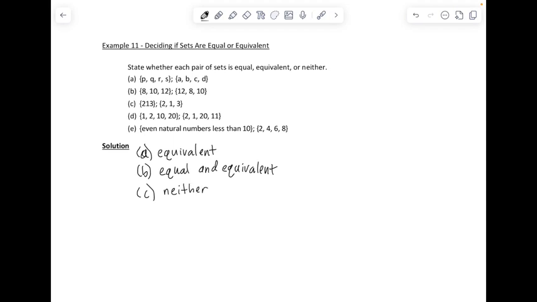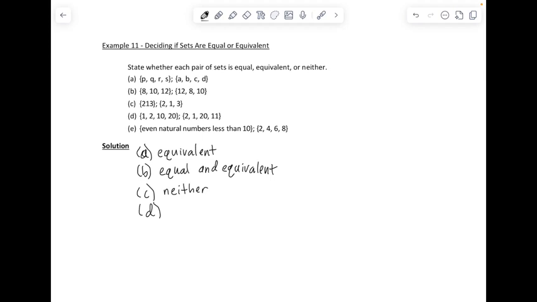D. The first set there has the numbers 1, 2, 10, and 20. That's 4 elements. The second set has the numbers 2, 1, 20, and 11, also 4 elements, so they are equivalent. And it looks like they share several elements in common, but not all of them, right?